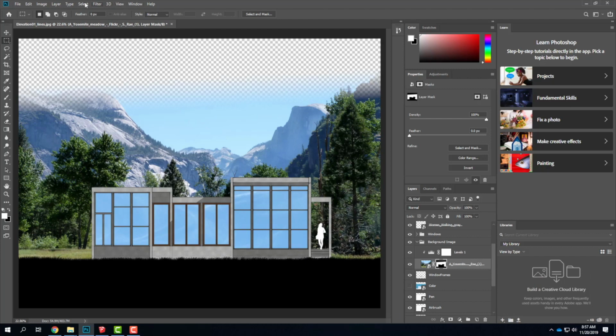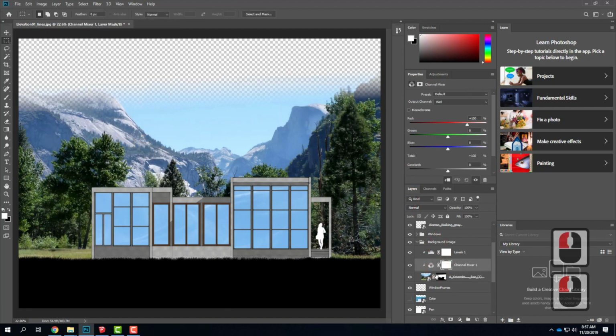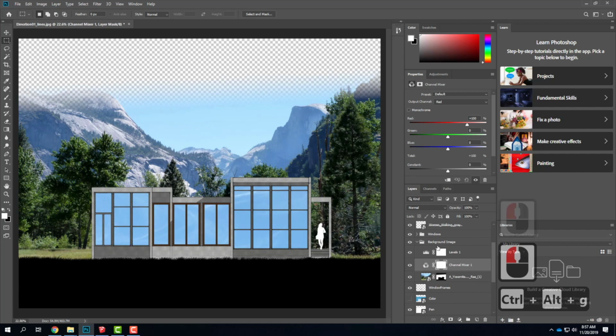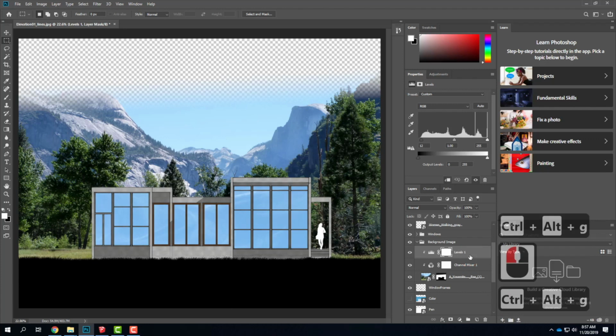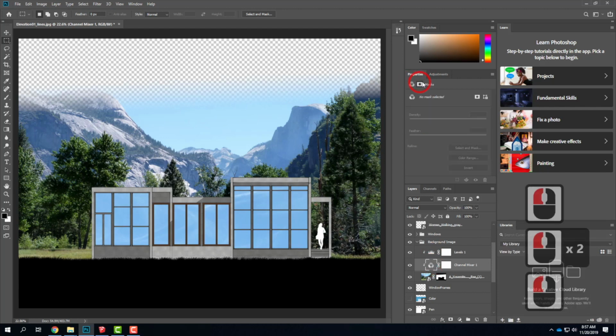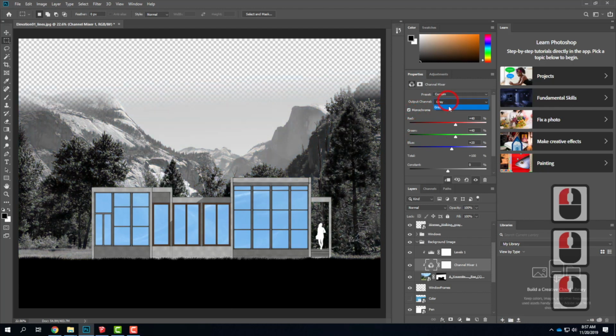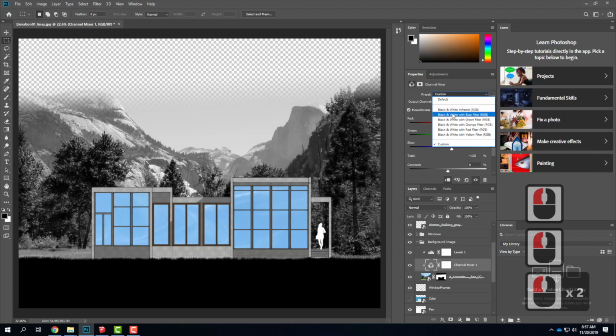Same strategy here. I would just go to Layer, New Adjustment Layer. Remember, we did it with the channel mixer when we converted to black and white. So I could go to channel mixer, Control-Alt-G to tie the channel mixer layer to the background. There we go. And then on the channel mixer, I'm going to click on monochrome, and then I would go through what my various presets would be, picking one that I like the most.